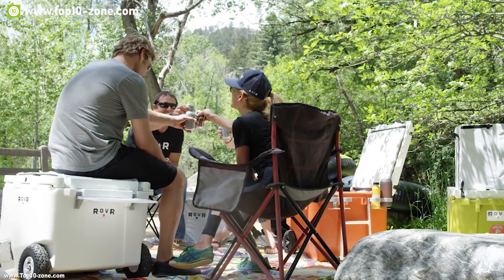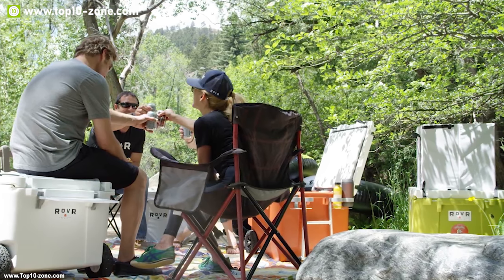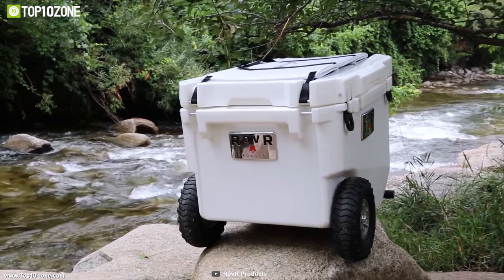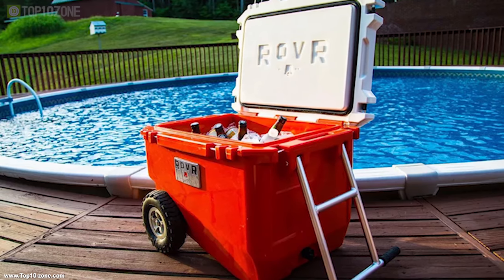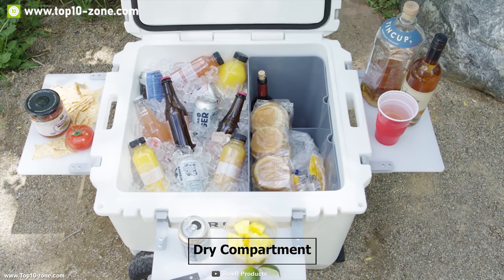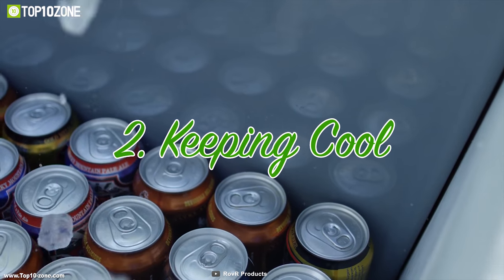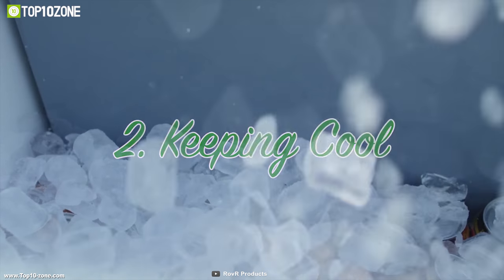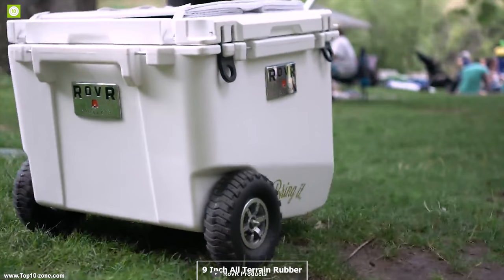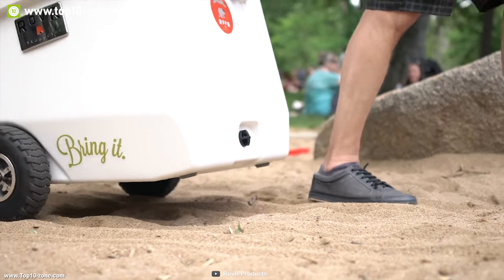While on an outdoor trip, we have to carry our camping gear and food supplies separately, which can be stressful and space-consuming. Meet the Rover Roller 60, a unique wheeled cooler that lets you pack all of your camping food supplies and gear conveniently. The Rover Roller offers a massive storage of up to 56 liters with a separate dry compartment so that you can keep enough food supply fresh without any hassle. It can provide 10 days of ice retention and comes with 9-inch all-terrain rubber tires with interchangeable tubes that have aluminum hubs with two sealed bearings.